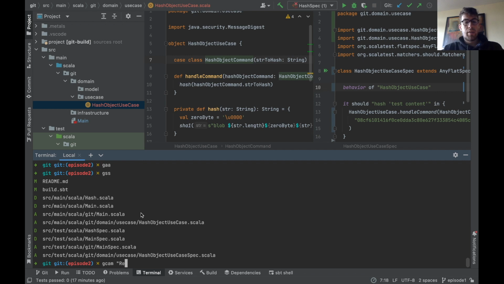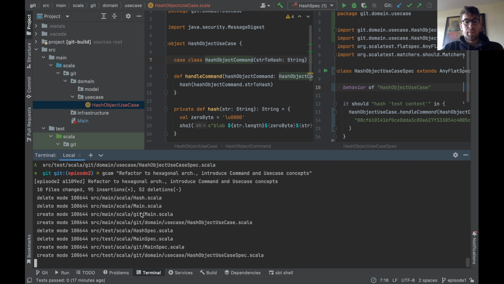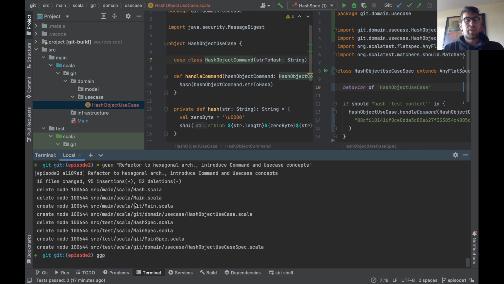And we're going to call that refactor to hexagonal architecture and introduce command and use case concept. Okay, we can push that. Perfect.